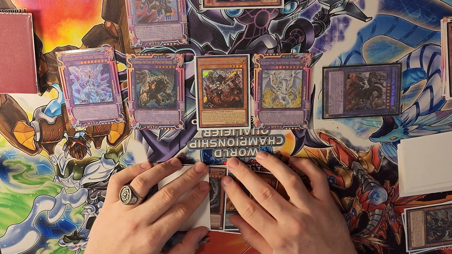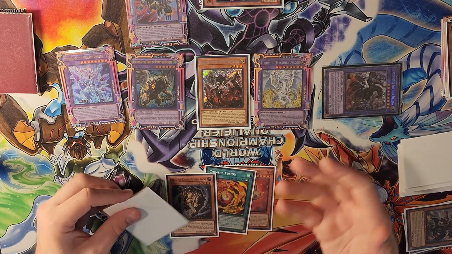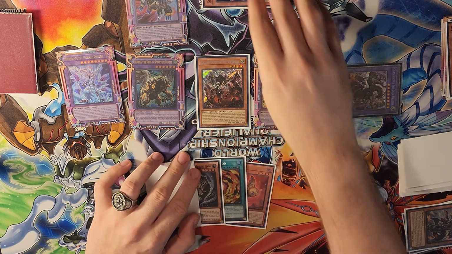I have my own build of Branded that I'm going to bring to locals tomorrow. That is a variation of this build, obviously, because the deck profile was Dom's, and I think this is the way to go though with the Gimmick Puppet.